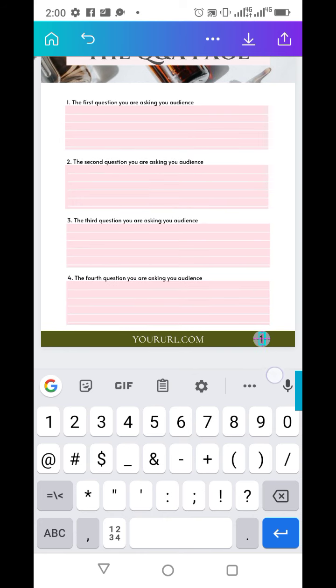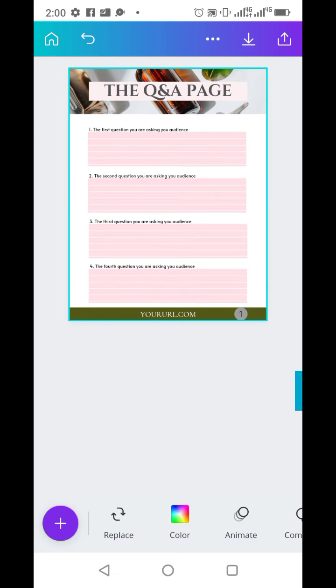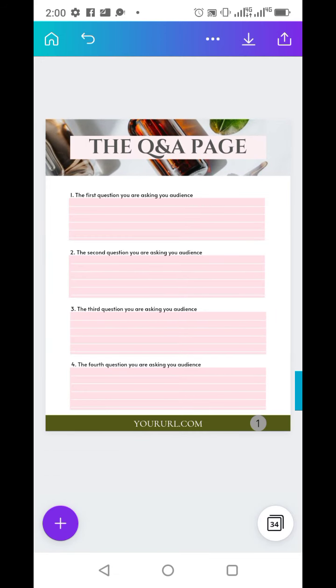So that's how you add numbering to your pages. Now, I didn't start this from the beginning. It was an oversight, but you can do this and start it from the beginning. On Canva, you need to number your book. Unlike on Microsoft Word or Google Docs that does the numbering for you, on Canva, you need to manually do your numbering yourself, okay? So this is how you can number your book.